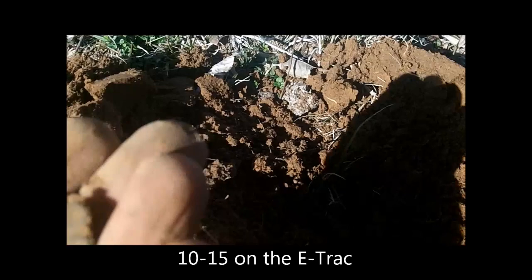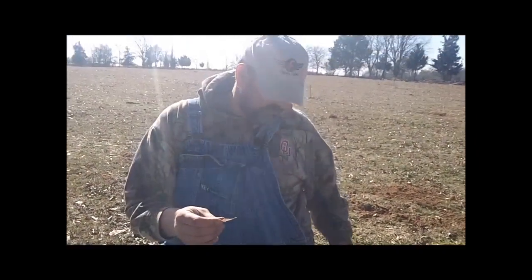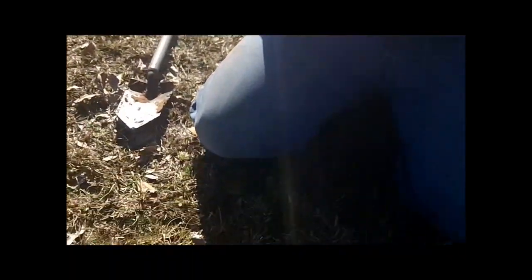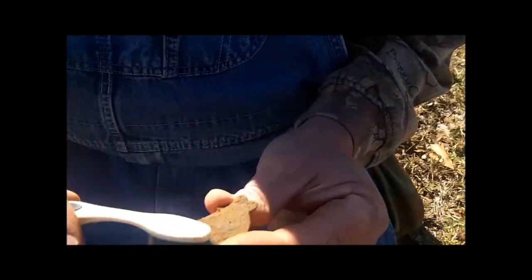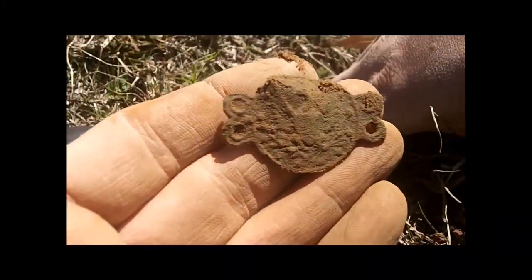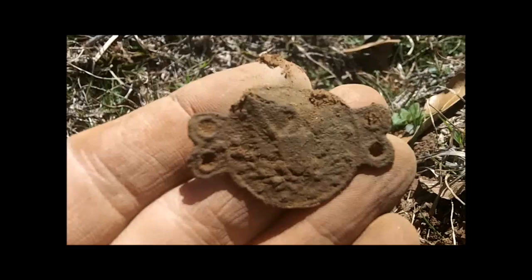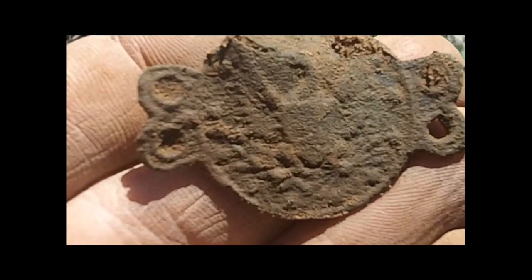I may have found some more of that same piece that had that eagle on it. This one doesn't have any writing or any design on it. Old Freak came over and got my spot — jerk, no, I'm just playing. He's right here where I found that other one, and he got one too. There's an eagle! Oh my gosh, yours is in a lot better shape than mine was, except for where you hit it. I wonder what that is. I don't know, but I wish my camera would zoom in. Holy moly, that's awesome!